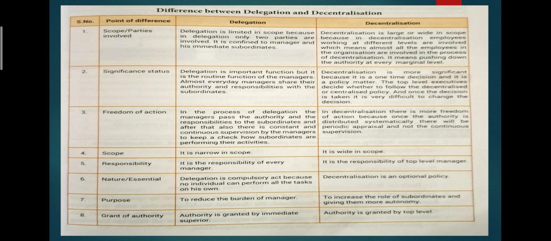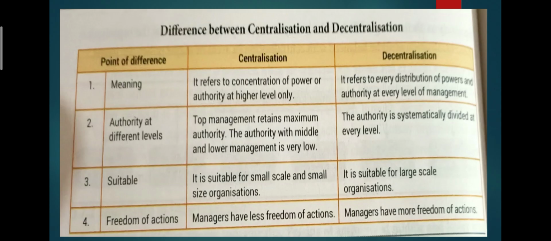Purpose, it reduces the burden of manager. Delegation and decentralization का purpose होता है development of the future managers. Grant of authority, authority is granted by immediate superior देता है authority delegation में, and the top level gives authority in case of decentralization. Then comes difference between centralization and decentralization, the last topic of the day.